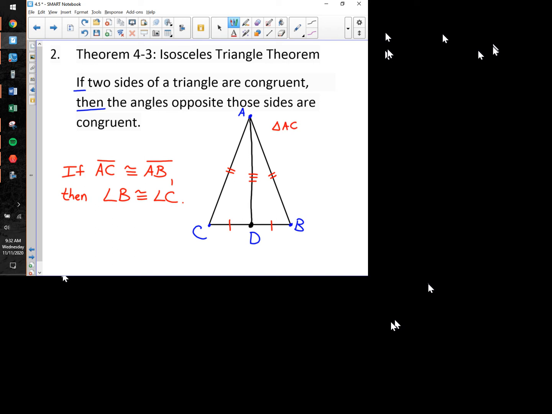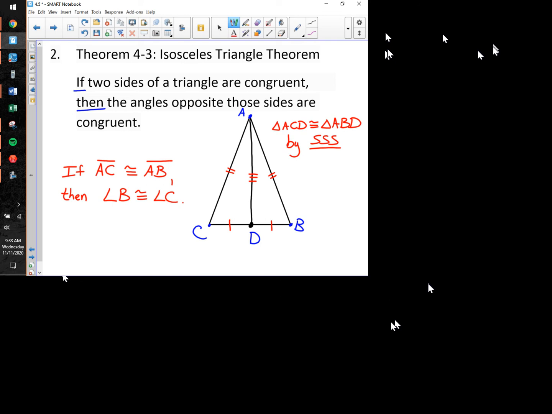Triangle ACD is congruent to triangle ABD, and the reason for it, which we haven't talked about just yet this year, guys, is something called side-side-side congruence. Those two triangles have 3 pairs of congruent sides. And once we know that the triangles are congruent, all of their pairs of corresponding sides and all of their pairs of corresponding angles have to be congruent.